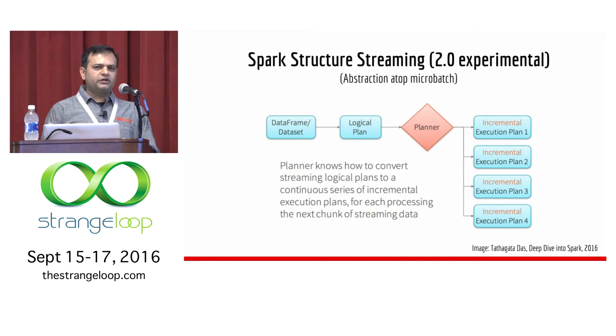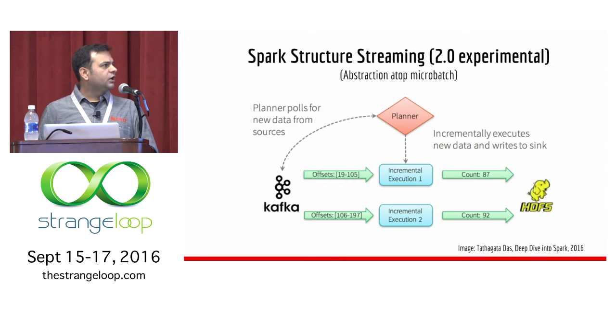So they have a planner. It's very much like a database where they have a planner. It creates the logical plan, and at the end of the day, everything gets converted into RDD operations. So this is an abstraction that sits on top of RDDs to make it simpler for you to write jobs. And this just shows how the planner is incremental as well, and it needs to figure out how to match the micro-batching architecture as well.